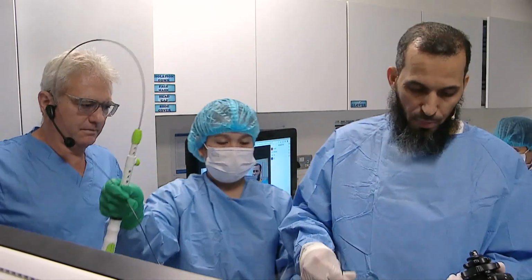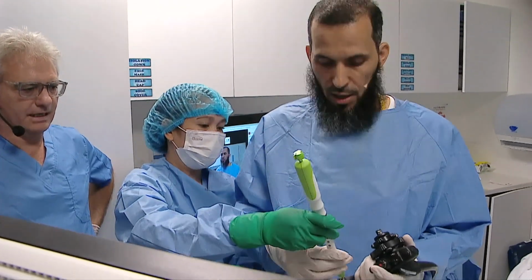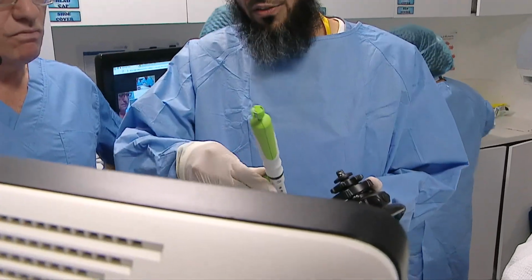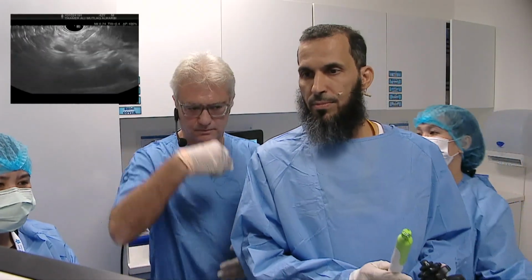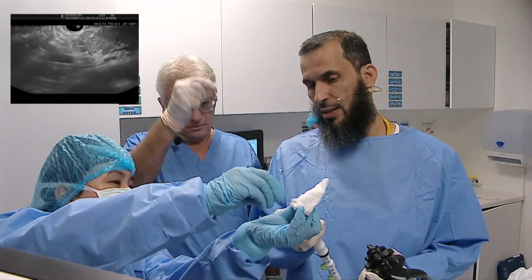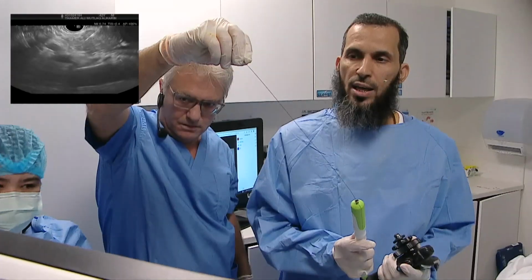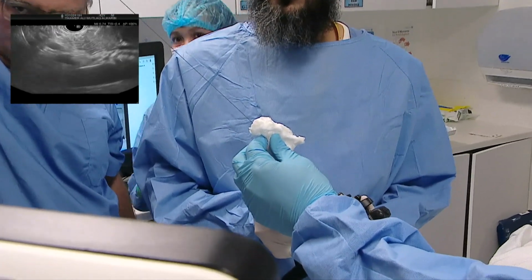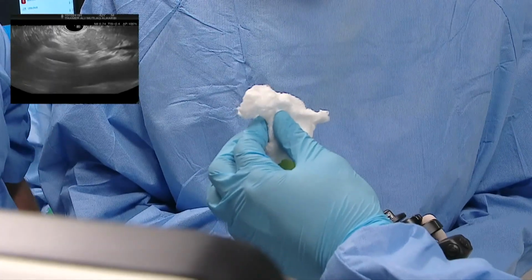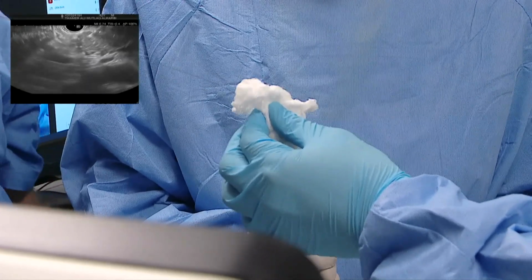So there are a lot of techniques for performing the FNB. The most proven technique is the slow pull technique, and then the wet technique. Now we have the needle. Okay. The needle is inside already. So maybe Bart can help me. Abu Ahmed, you are doing the slow pull technique? Yeah. So you have to go and then pull. Right. Then you told me to go slow. We can see here the pull is gradual. So this is the slow pull technique, which has shown results as good as wet suction in biopsy.